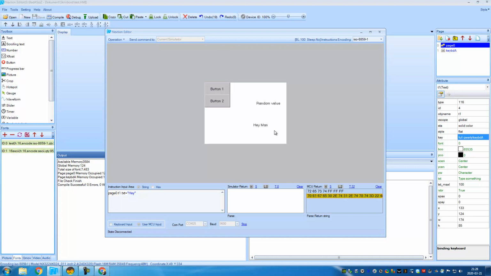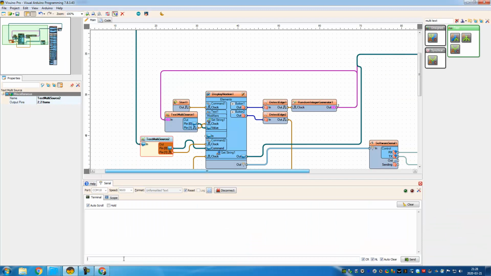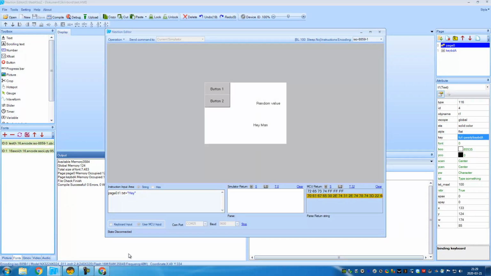You can go very in-depth on this. You could change values. Let's say I'm gonna change this value to something, just to show that it doesn't have to be text. I've never done this command, so I'm not sure how it's gonna work, but I'm gonna try it anyway. Page 0.t1, I think it was, dot, and we're gonna take a look at the property.